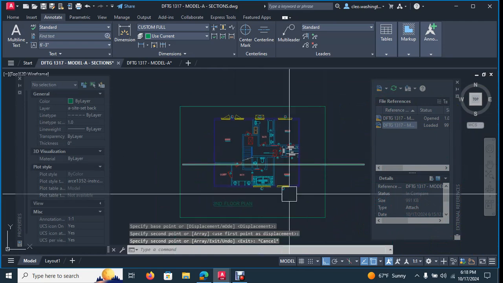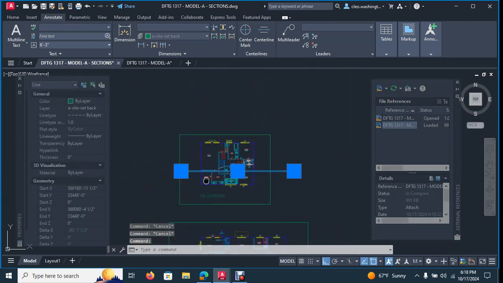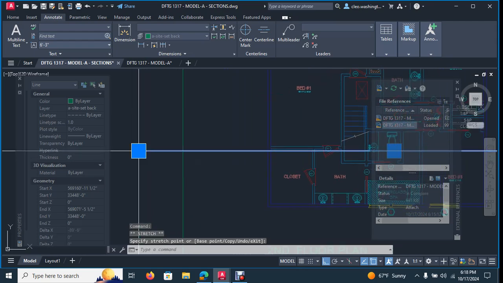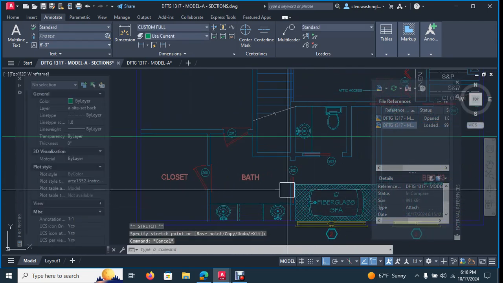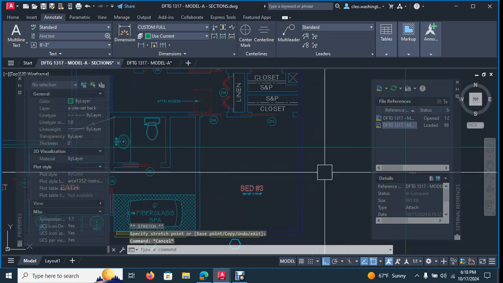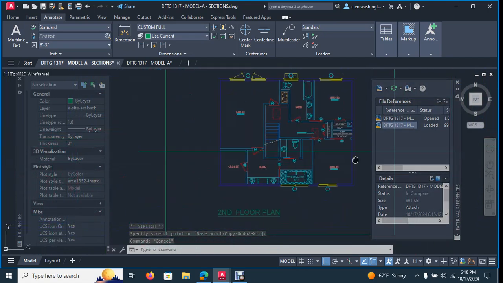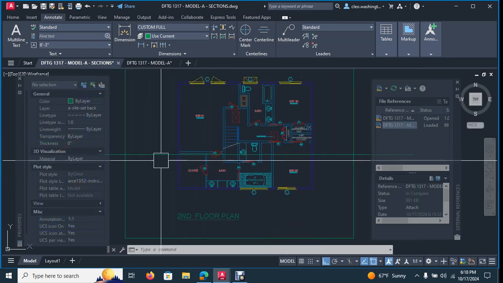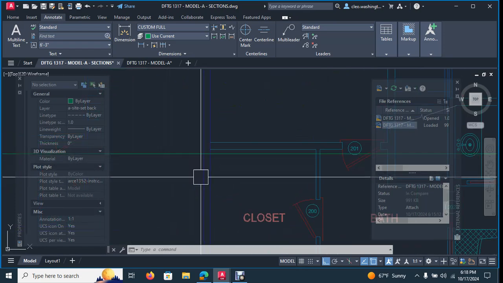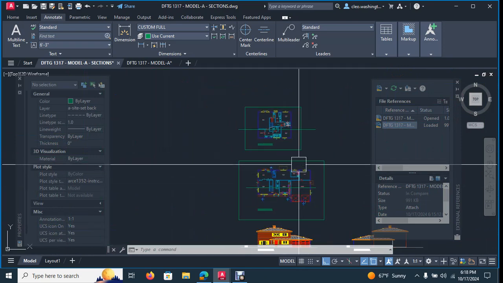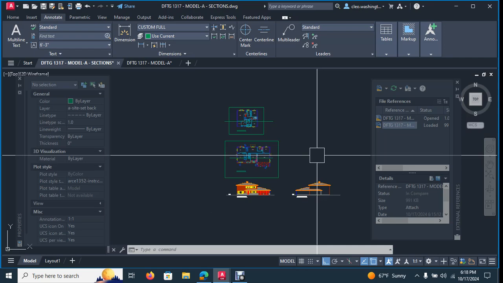Because you have a section cut, you have to show both floors, right? So you have a section cut at the first floor, and you have a section cut at the second floor, okay? Second floor, you don't have any choice but to show two walls that have exterior siding at its finish, right? So you have no choice but to show it that way, okay?